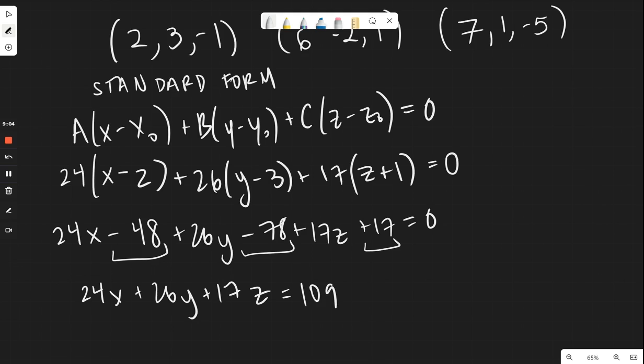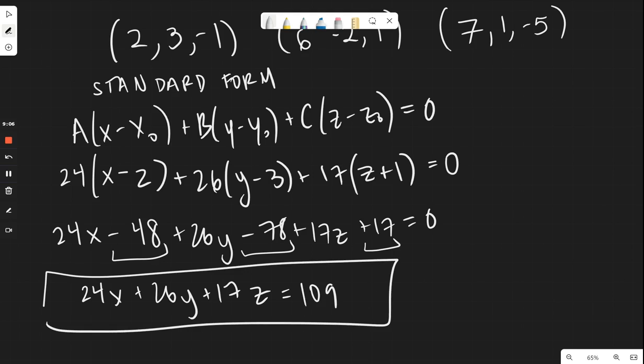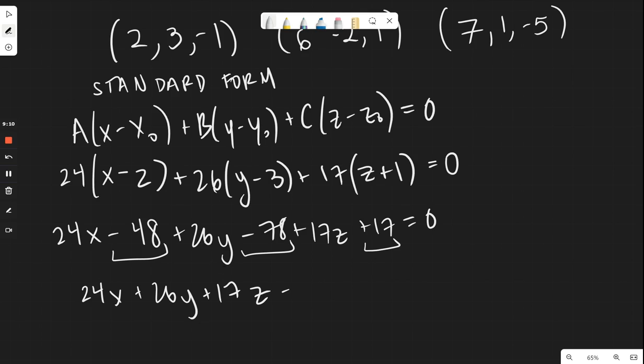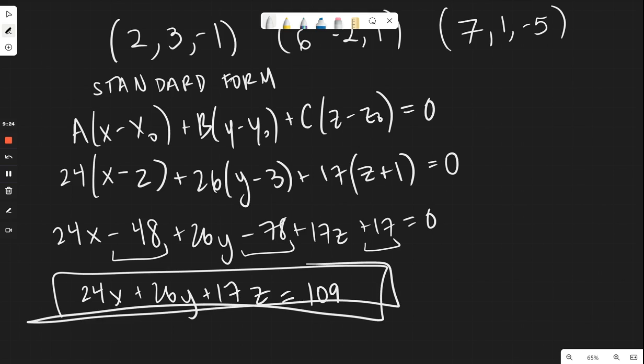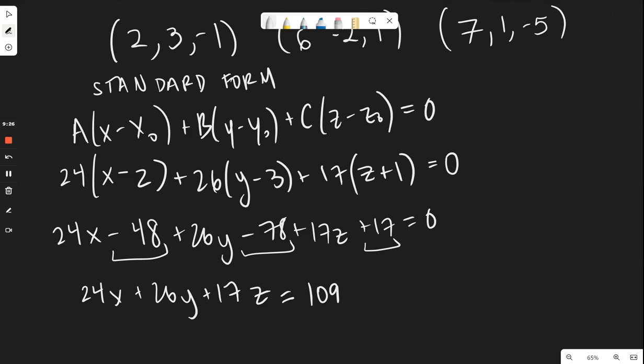which you can write like this, or you can also write it like this, equals 109. This is how I've always seen equations for a plane, but I'm not sure. I think the standard form might actually be like this. In any case, unless your teacher wants you to write it a specific way, I kind of like this way because it just makes sense to me. And now this is actually your general form, or maybe when you subtract 109, it's the general form. But this is what your general form looks like.